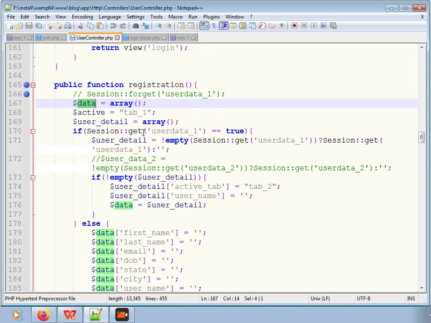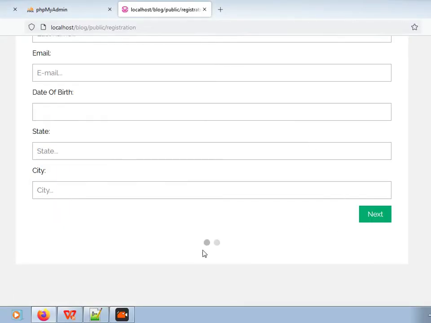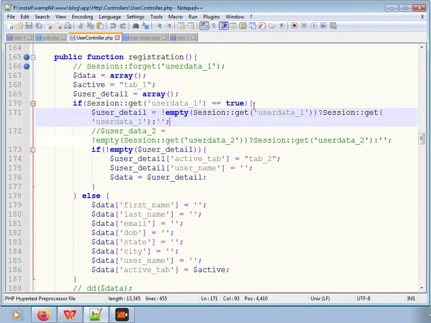There are session variables for this page, step 1 and step 2. Here user data 1 is used for step 1.